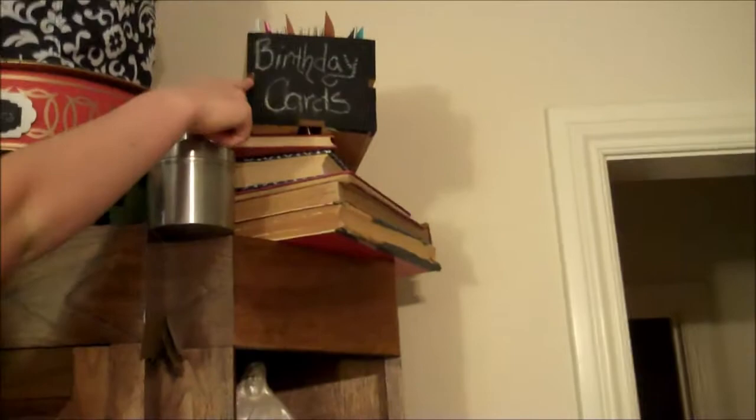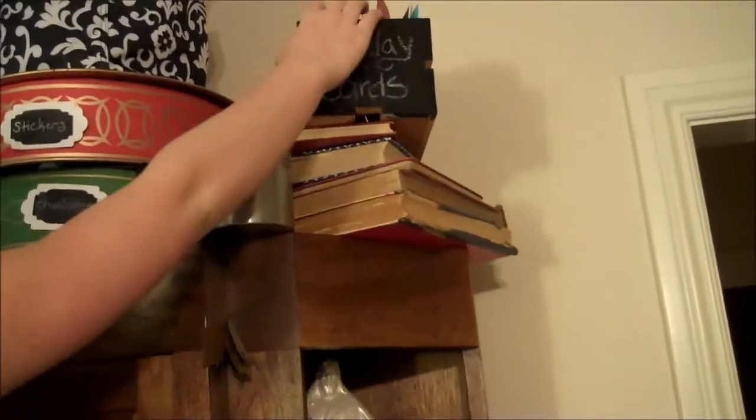In November, December, and January, I make all the birthday cards for everybody for the whole year. I put them in these little folders — so there are all the October birthday cards. Then, the month right before the month starts, we pull them out, everybody signs them, and then they're ready for the month. I mail them out as they go.